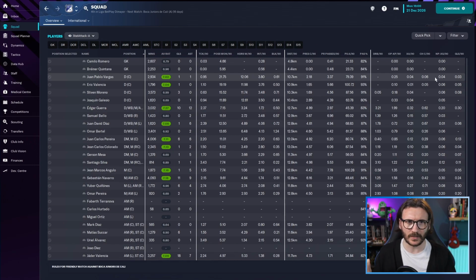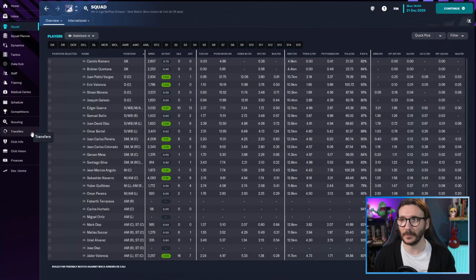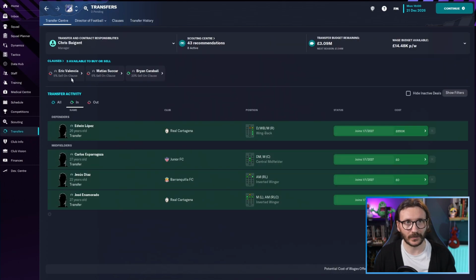So we're going to use this data to have a look at players that I think we could possibly sign. Before we do that, we have to figure out what players we need. Actually, before we do that, we'll have a little refresher on the players who are coming in. We've already got four joining us. We did this business earlier on in the season. So if we have a look at transfers in, the skin's changed, so I'm confused as to where everything is. It's all laid out a tiny little bit different.